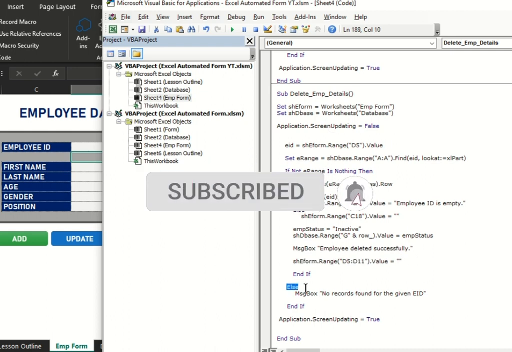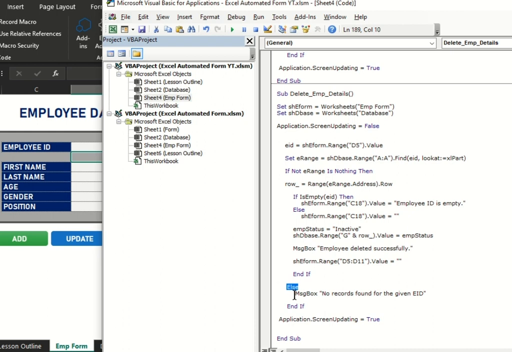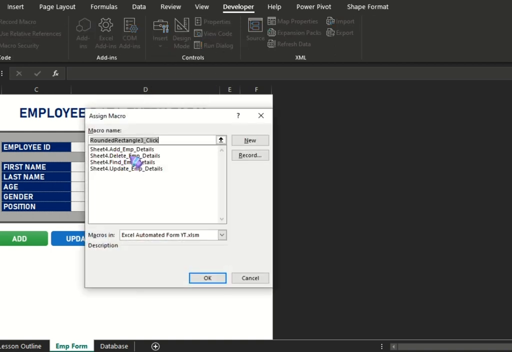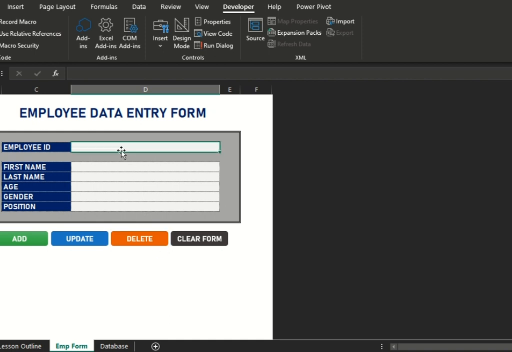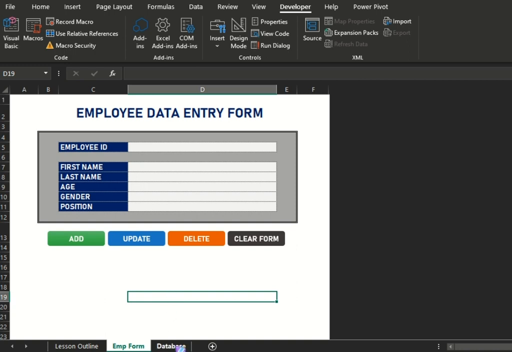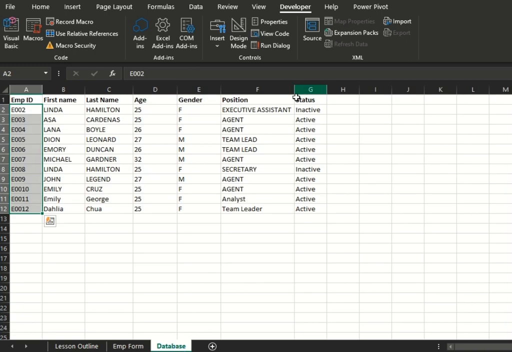And else if there's no EID, again message is no records found for the given EID, and click save and assign macro. So let's try E002 and delete. And let's confirm that E002 status is set to inactive. There you go.